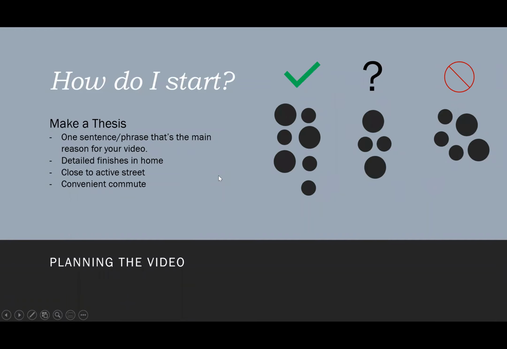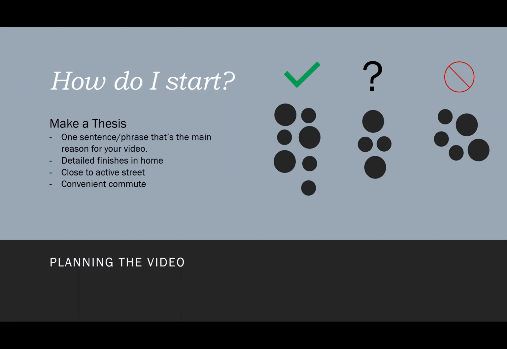Next, make a thesis. Take a look at your list and see what you have the most meat of that you can make a video of, or the things that are most exciting to you. Organize it, and from there you can make a one-sentence thesis phrase: what's the main purpose of your video?